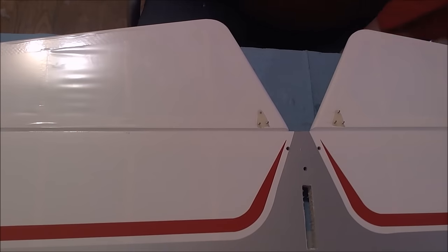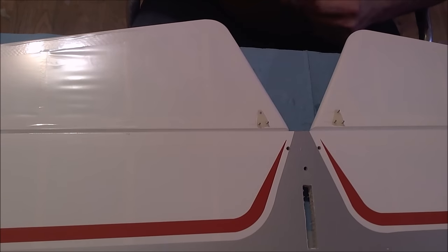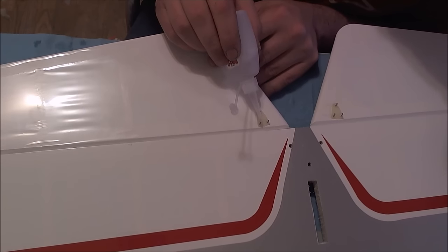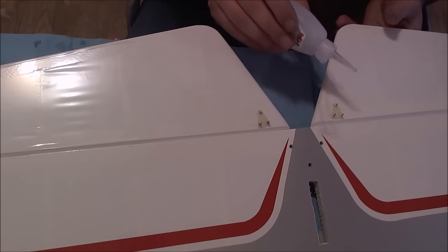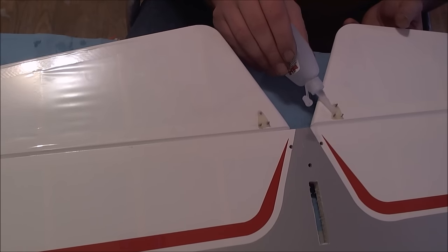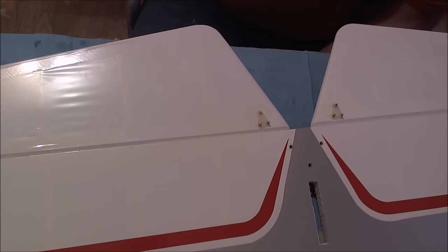Okay, we have both of our control horns installed. Now, the amount sticking up isn't just horrible, so I'm not going to worry about it. I'm just going to take a drop of glue and put it on the top of each one. What that will do is kind of help secure it to the back plate. It'll act like a thread locker, and that glue will get in those threads and won't let them back out.